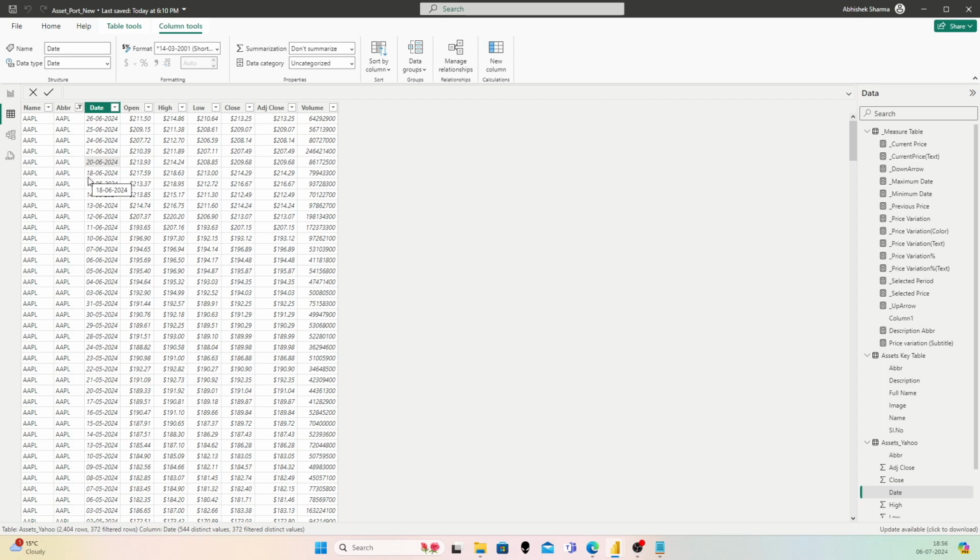Or if 18th is also missing, then the price on 19th should be the one from 17th, right? So we have to make some changes in our DAX calculations. If the row is missing, then it should take the price of the previous row, right?